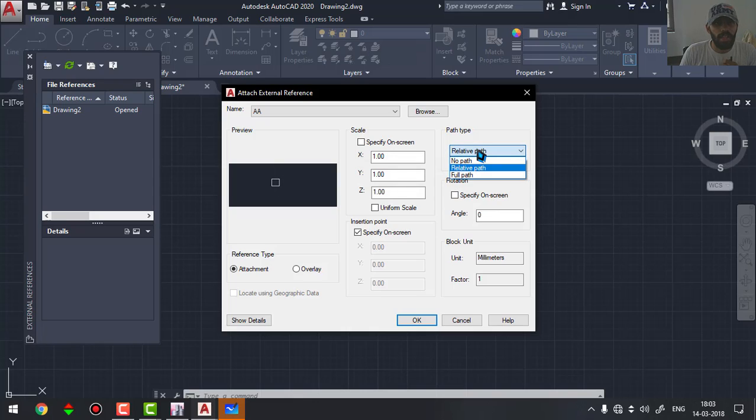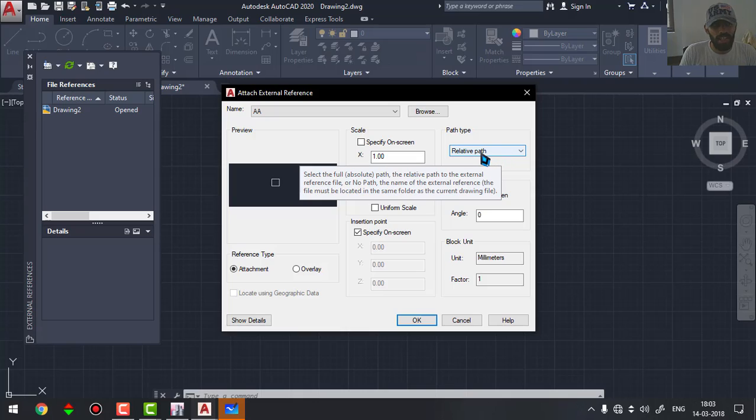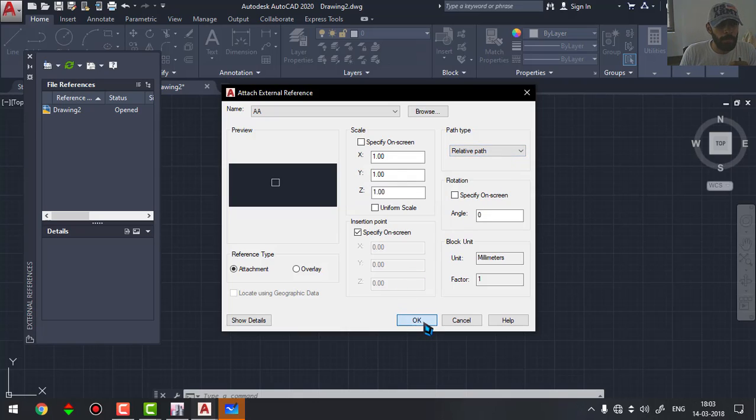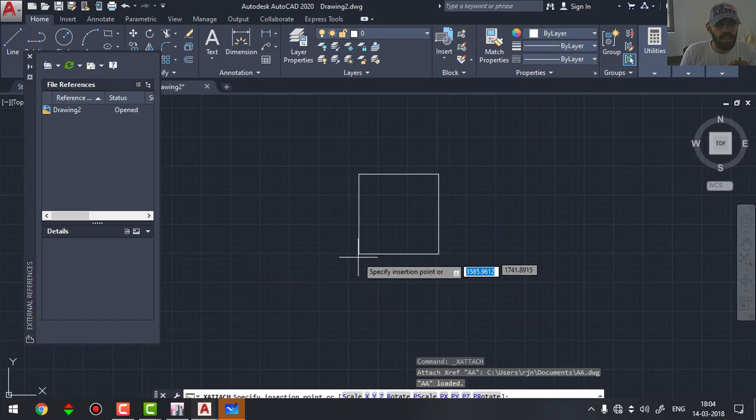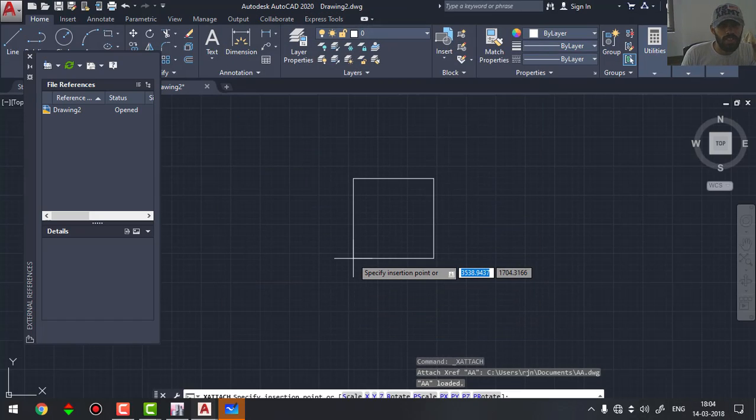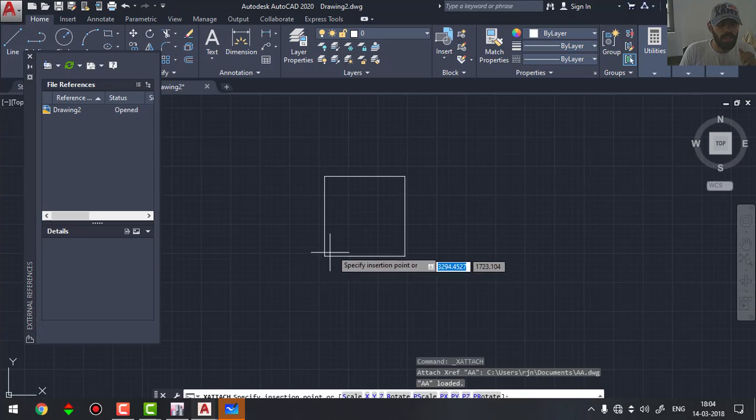One thing I have to be really careful about is that you don't need to use the full path here. If you use the full path, there will be problems, and a file missing or path missing error will occur. So the preferred method is a relative path. I'll show you that in detail after some time. You can see that the point where the mouse cursor sticks is the base point here.